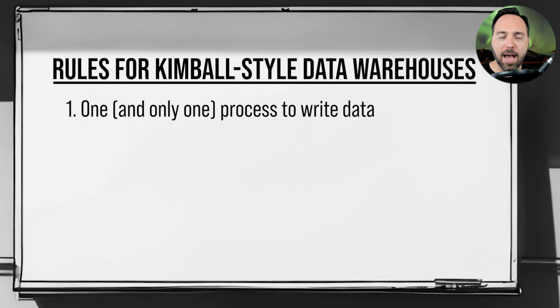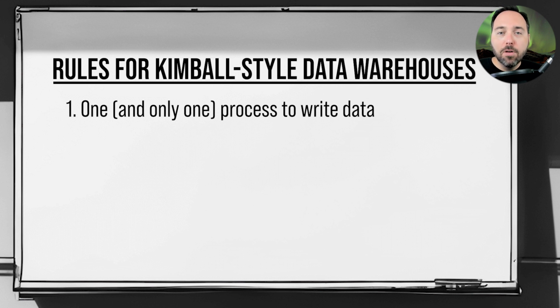The reason we need to have exactly one process to write data is that our dimensions are wide, and we can have a lot of repetition across dimensions. So we are going to need the single process to make sure that when we update data, we update it everywhere. We can't have some people writing data using the official process, some people writing ad hoc SQL queries, and other people using some business tool to write to the warehouse, as that's a recipe for disaster when you miss some of the critical business rules and transformations.